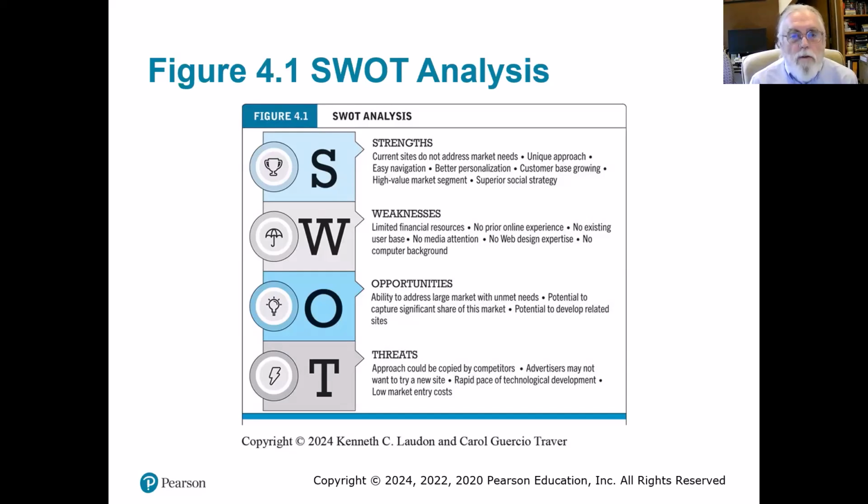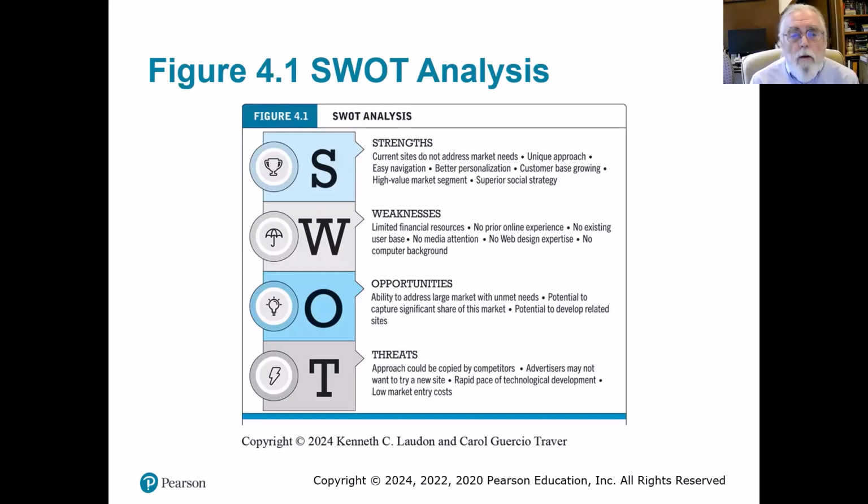What are the opportunities that are presented here? Do you have the opportunity to address an unmet need that the rest of your competitors have not been doing? Have you figured out a way that you can do same-day delivery? Think of what Amazon's been doing that your competition isn't doing.